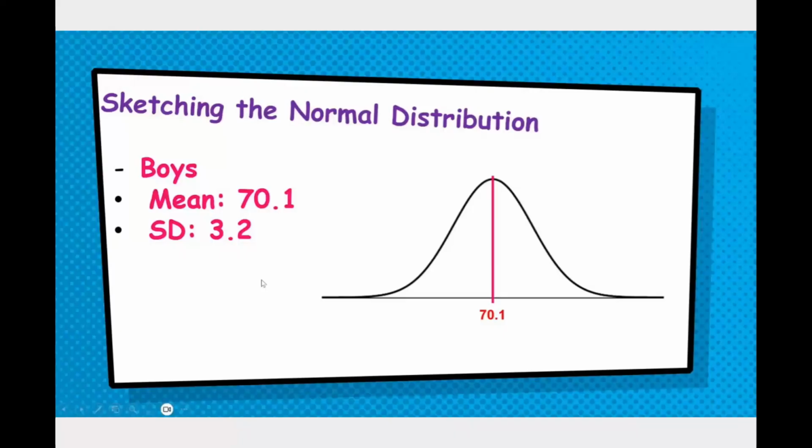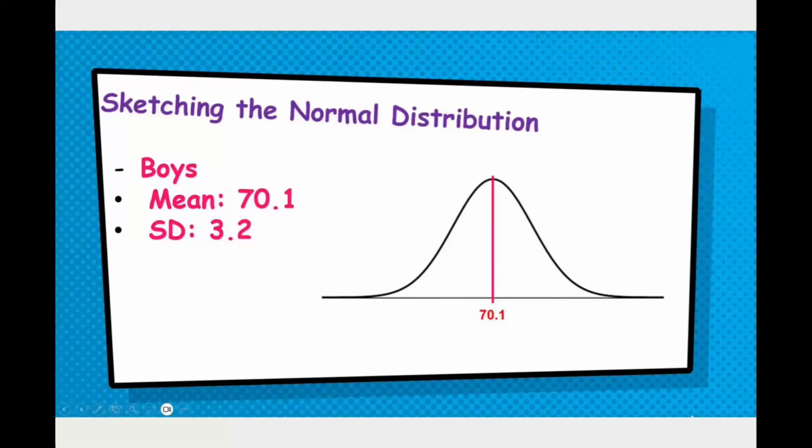So when I say sketch 3 standard deviations above and below the mean, we're getting an idea about where the distribution falls. The closer we are to the mean, the more we expect to be there, because that's where the majority of our data lies. And the further we get in terms of standard deviations, the less likely it is to happen out there.